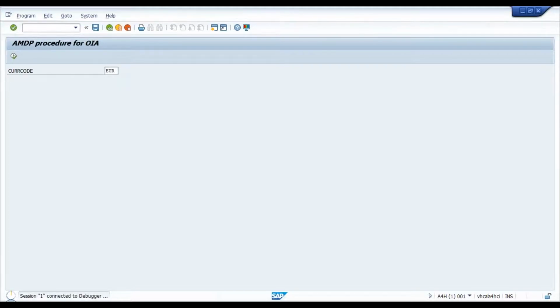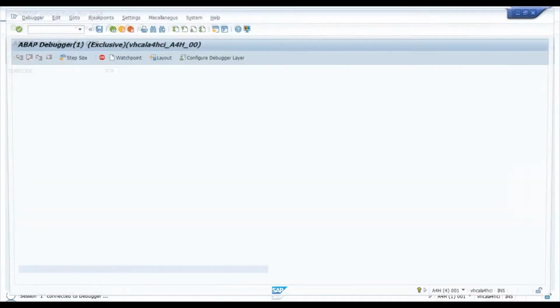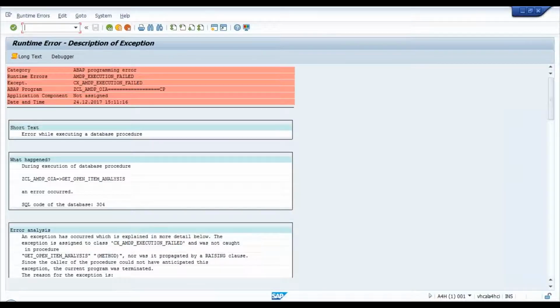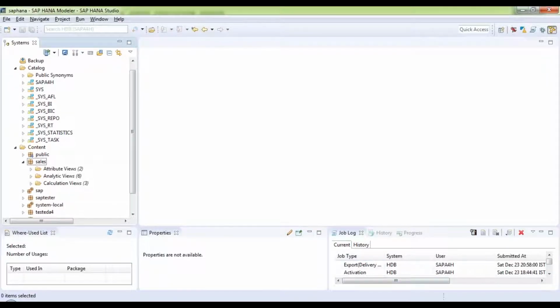So if our into class is having a problem, then we will get to know now with this. You see, still it is dumping. So it is nothing to do with into class. I'm sure there is something wrong with the server, 100% sure. Okay, let's not waste time on this. I will check this offline.